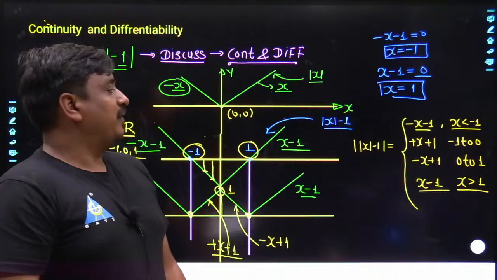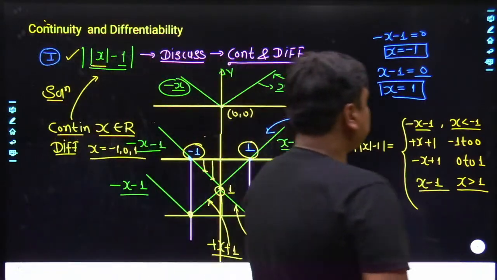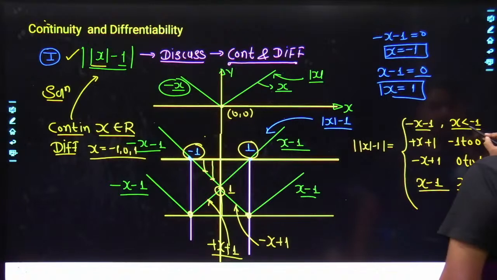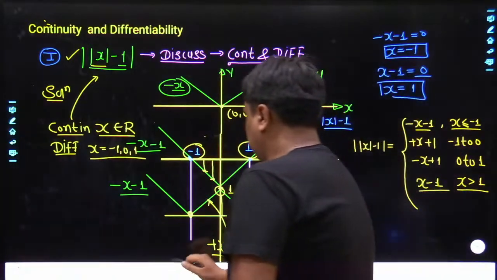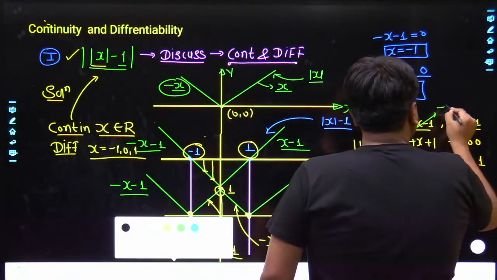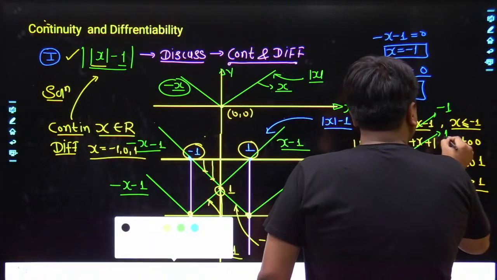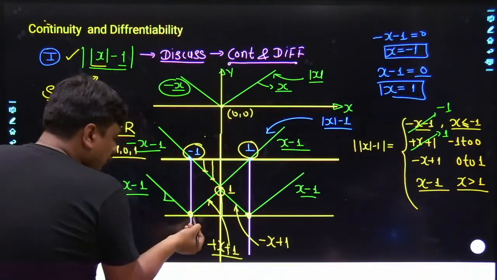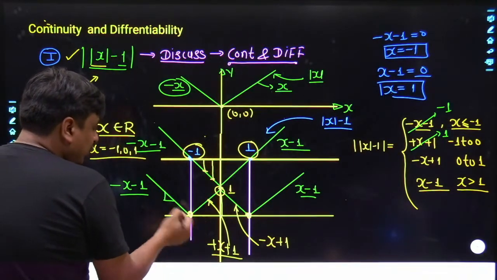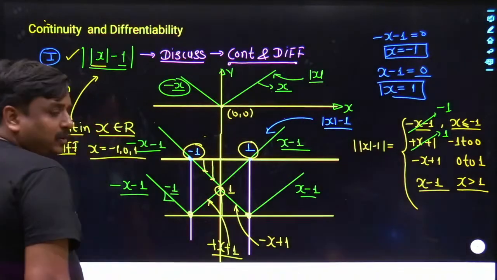Even mathematically you could have checked by yourself. See what is happening here. For x less than or equal to minus 1, the curve is defined as minus x minus 1, and similarly in between minus 1 to 0 the curve is defined as x plus 1. So if you take the differentiation precisely at x equals minus 1, with the help of the first function the slope had been minus 1, whereas with the second function the slope had been plus 1, and you yourself would visualize it easily. If you take the LHD taking the reference of minus 1, the slope had been negative and the value had been 1.